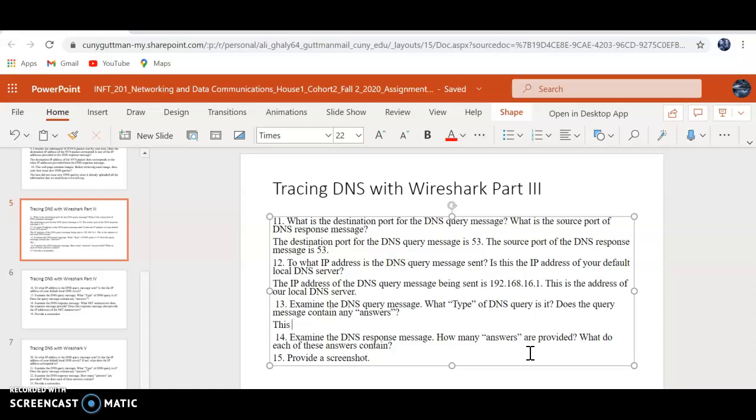So we call it the DNS query message. It's a type A.